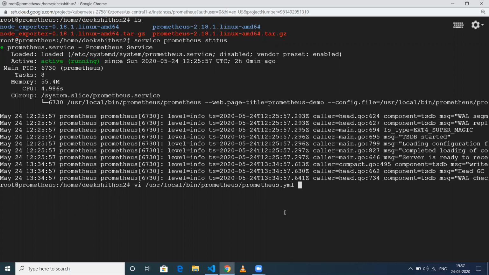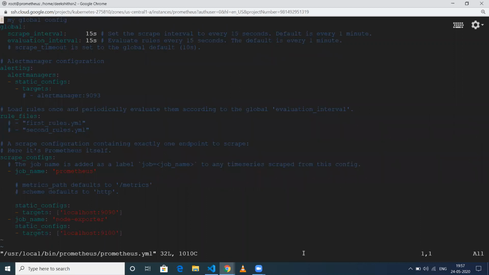We will just edit this prometheus.yml, and we will change the scrape config, this part. Now I need to give my job name again. Actually, I can create one more job, or else I can add a comma here and give the value of that, because anyway it's a node exporter itself.